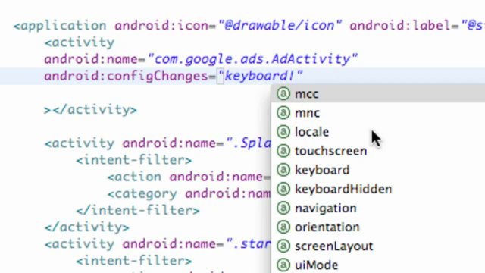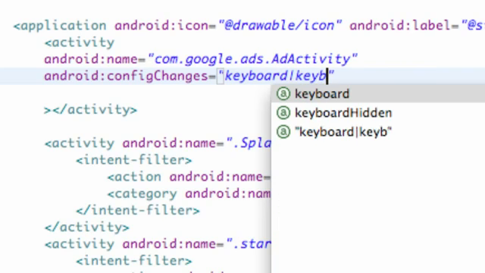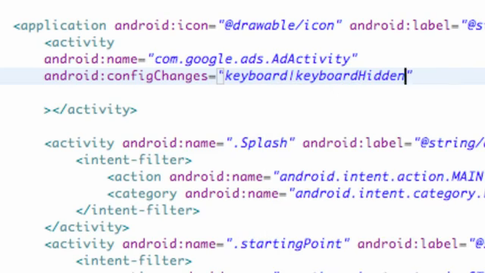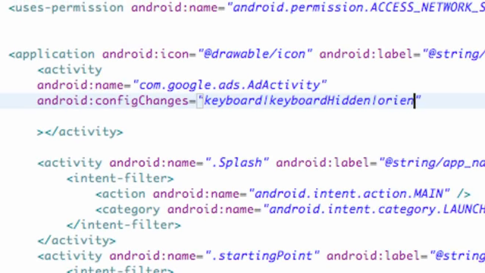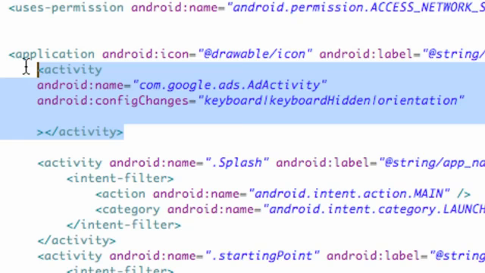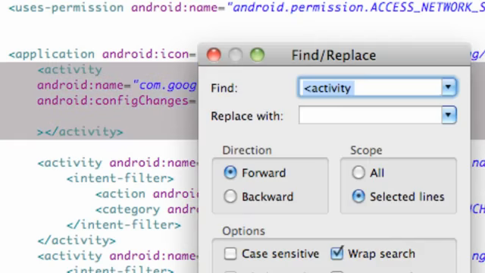It's not an L, but it's shift and then the button right above your return or enter key, just one of those straight up and down lines. And then we're just going to say keyboardHidden, and again we're going to put one of those straight lines, and we're just going to say orientation. And now we have basically the reference set up to our jar that we just added.